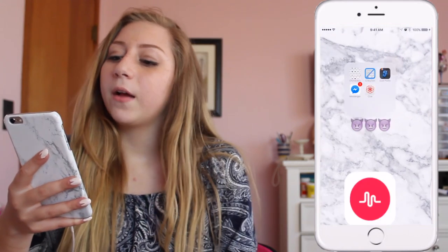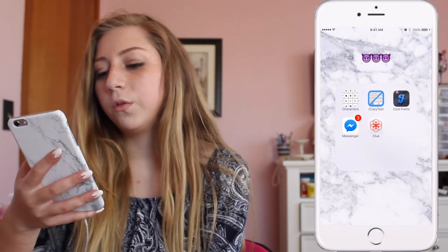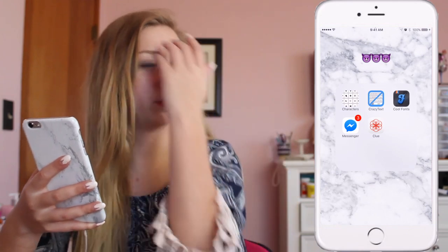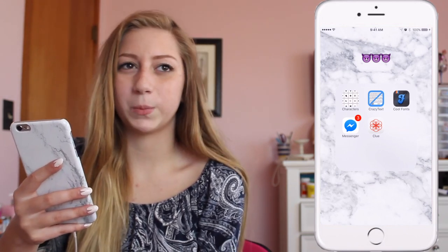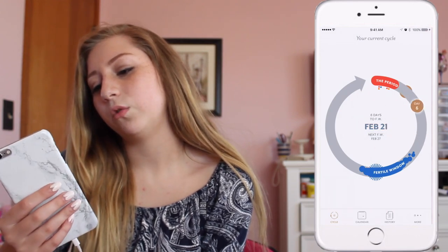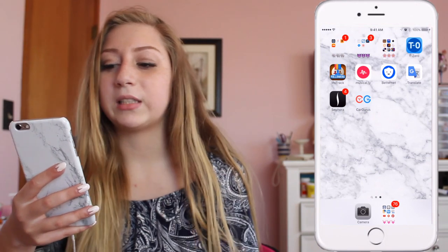Then I have these three little devils, like emojis or whatever. And then I have characters and crazy text and cool fonts. All of those are apps that let you have cool and funny text and stuff, which I used to put a lot in my Instagram pictures, but I don't anymore. Then I have Facebook Messenger. I don't have Facebook on my phone, but I have Messenger, even though I don't use either. But then I have Clue, which honestly just lets you know about your period cycle and everything. And it's pretty cool, because it also tells you when you're most likely to be able to get pregnant.